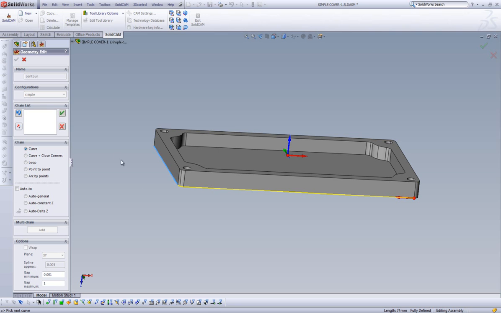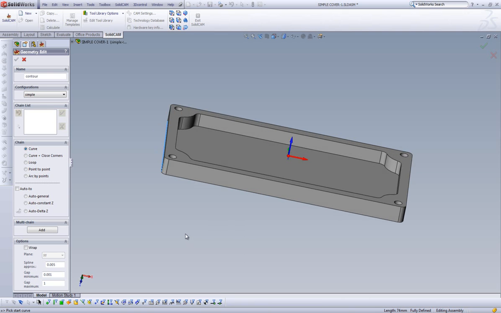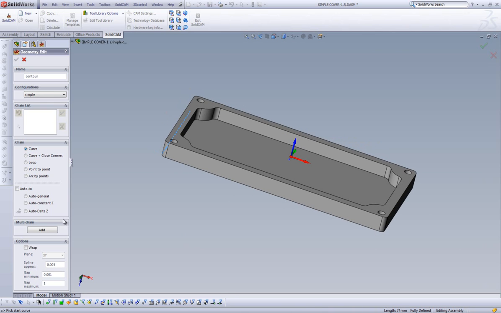Now we can take a look at our second option of chain selection, Auto Constant Z. In order to show it to you, we will disregard our initial chain by clicking on the red X. What we will do is start by picking a single edge for our chain and then select the Auto Constant Z option.